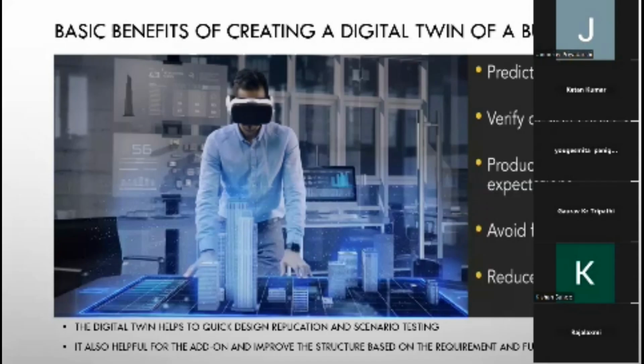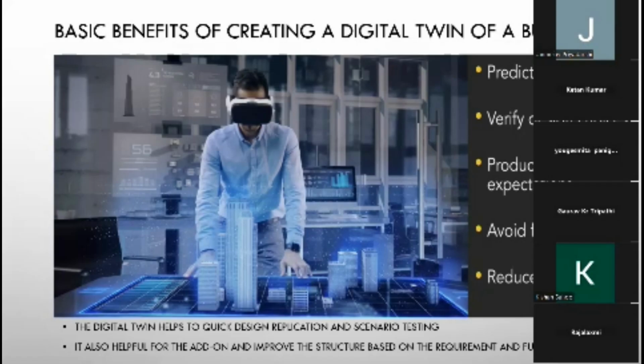So first, predict performance: how the building is working, you can monitor it. Verify the design choices. If any enhancement is required, you can do it not by creating other models or so many pictures, but just by simulation, you can add the new changes.